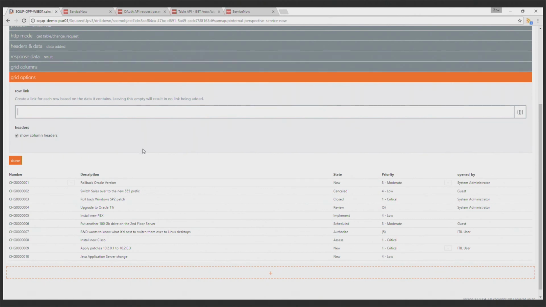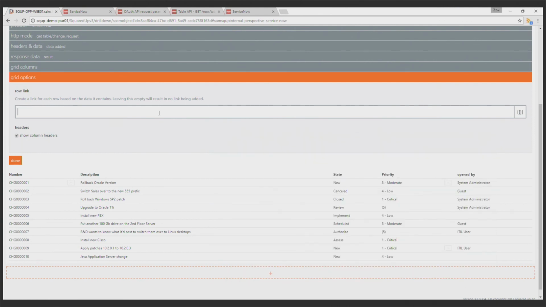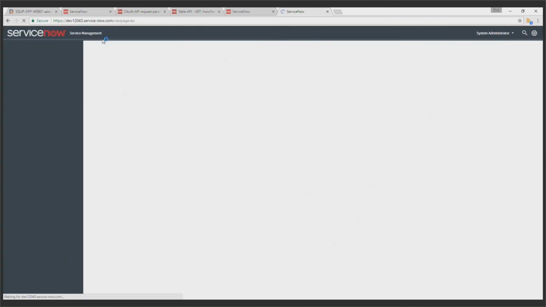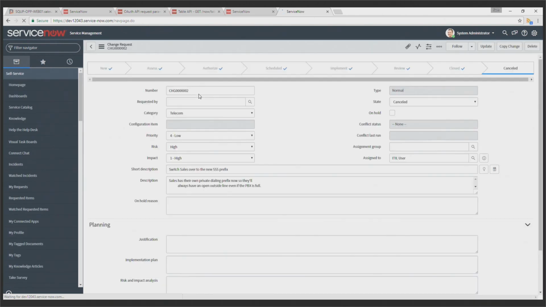Yeah. As the next stage, let's have these link out back into ServiceNow. So this is the big feature, like everyone's been asking for this, right? Can I make it so that you can click on a row and hyperlink out to something else? Yeah, so I'm actually just going to cheat a little and take this sample change request. All this is just a link to a single change request, which when it loads, this is just a simple change request.